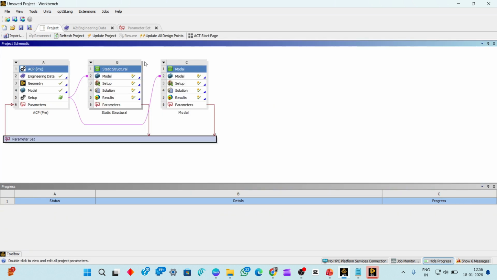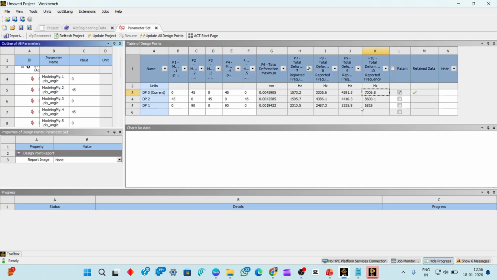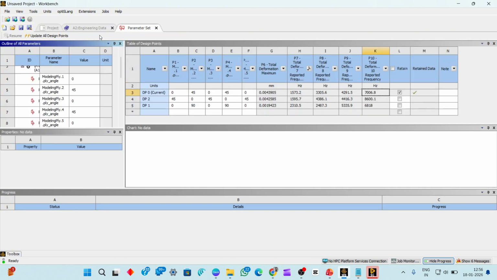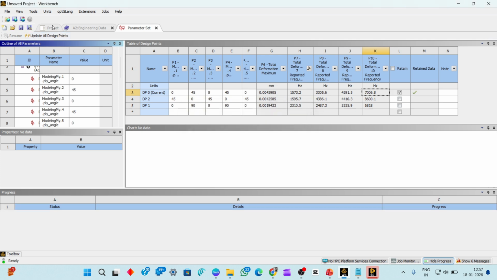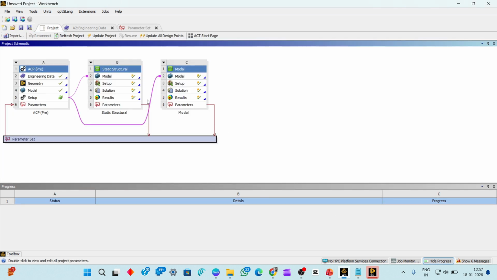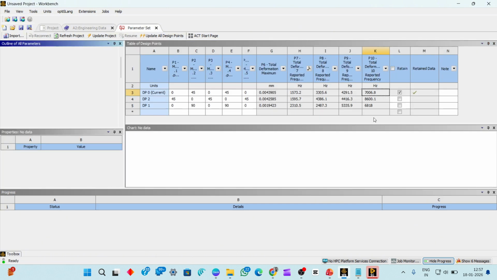Now you can see these files actually, the final files. But as it is not checked, you cannot see the deformation visually. So if you need to see the deformation and the natural frequencies in the Mechanical static structural system, you need to check it.